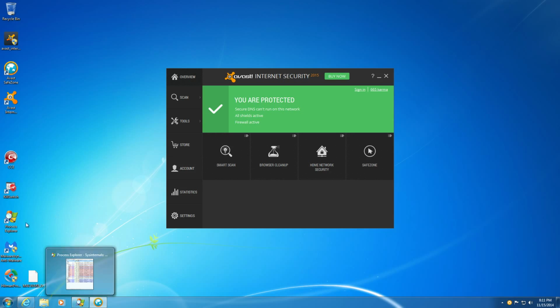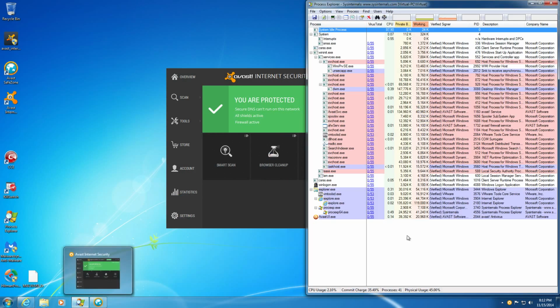Alright, so as you can see right here, I have Process Explorer for those of you who hadn't noticed yet, and this was recommended to me by a user. Hopefully this will work better than Kill Switch, and the reason I'm hoping that is because when we open it up, you can see it uses Virus Total. That's what jumped out at me, so we're going to give it a try today.